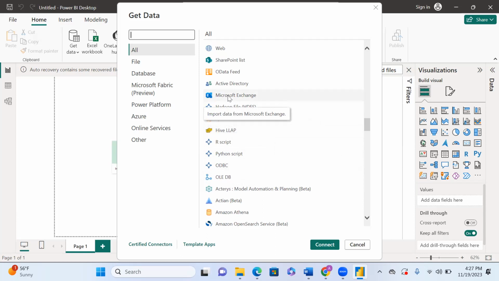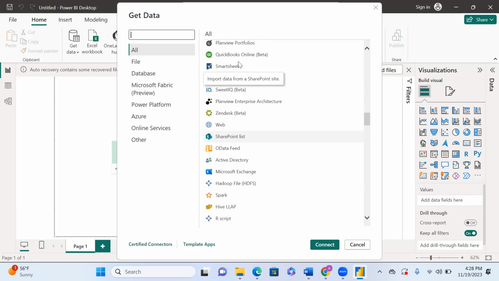Maybe you want to pull all the names. Like, can you see Active Directory? The Active Directory is a platform that contains all the names and the credentials of each employee in an organization. Maybe you want to pull data that contains the organization's employee Active Directory. You can connect to that and pull a particular table from it. Can you see we also have the SharePoint list? And when we get to Alteryx, I'll also show you, we also have a SharePoint list in Alteryx. SharePoint is also a Microsoft product as well.